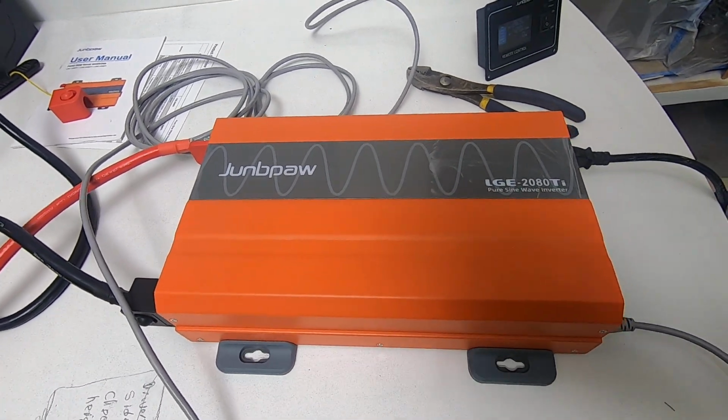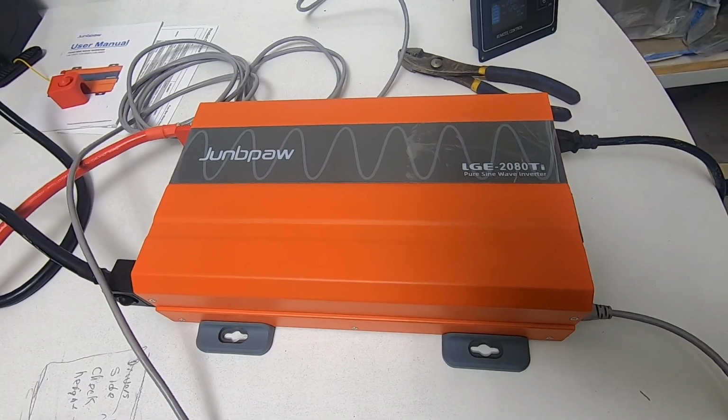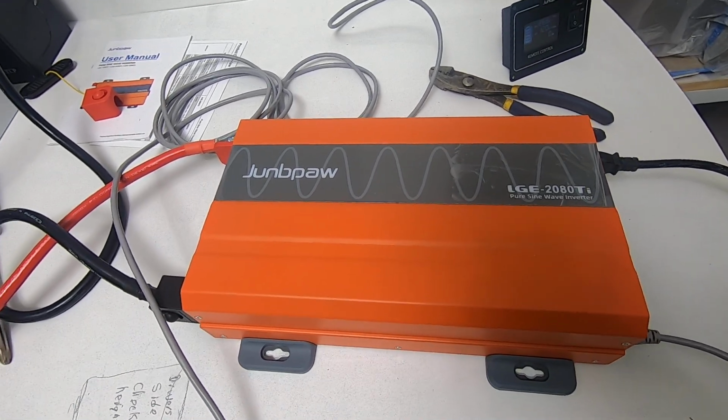They got the 12 volt, and this is a 24 volt. Then they have a larger one that's a 3080, I believe. So pick out the one that you want.